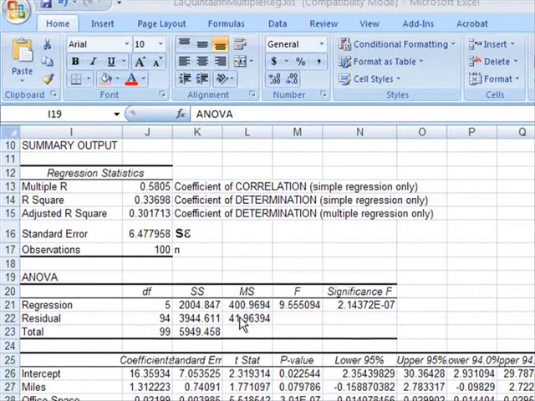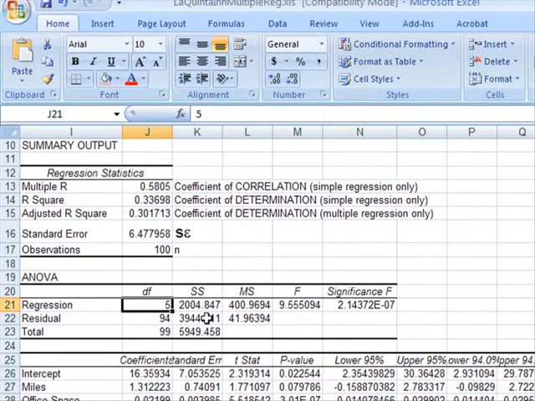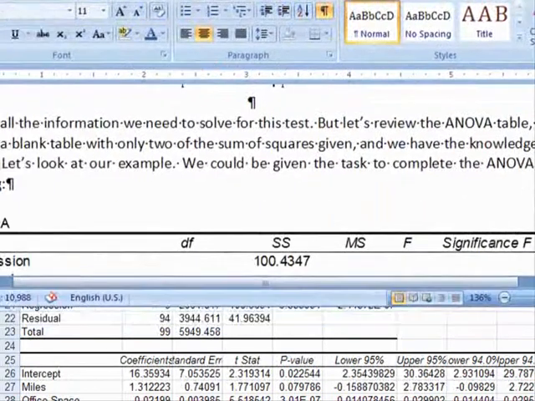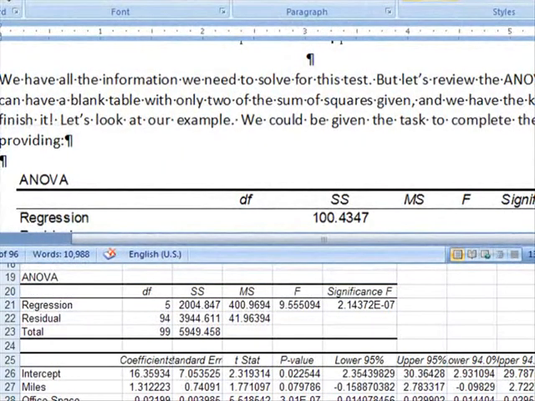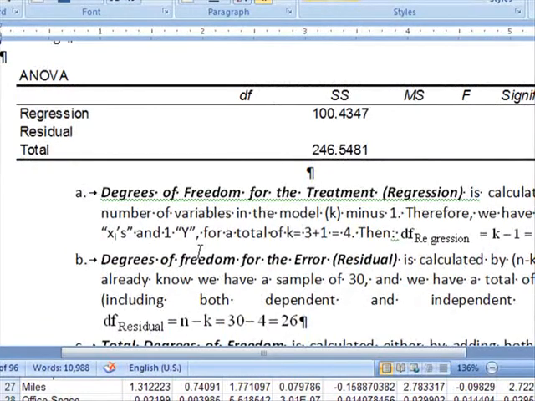A good practice to go back to ANOVA would be, well, what if I just give you two of the sum of squares and I give you the equation? Would you be able to fill out the ANOVA table? And that's part of the material for multiple regression, and that is covered in the book. So don't forget to go in the book and check what would be in a case that I have a blank ANOVA table, would I be able to fill it out? It's the same as ANOVA.